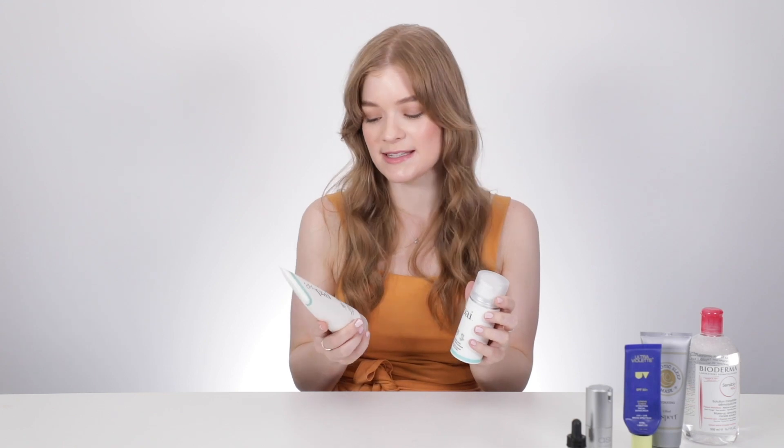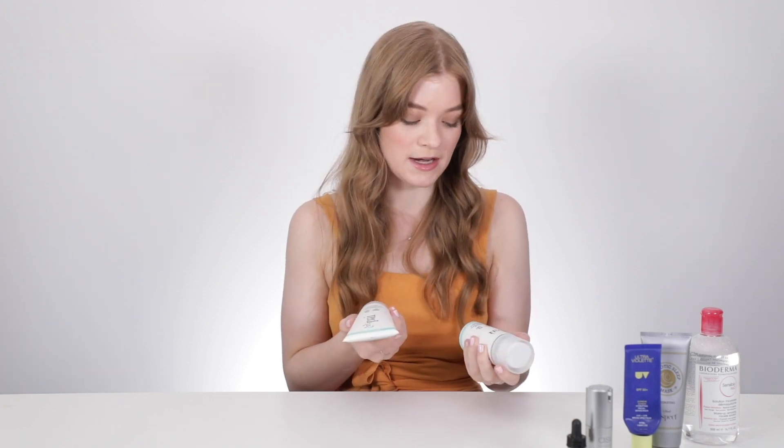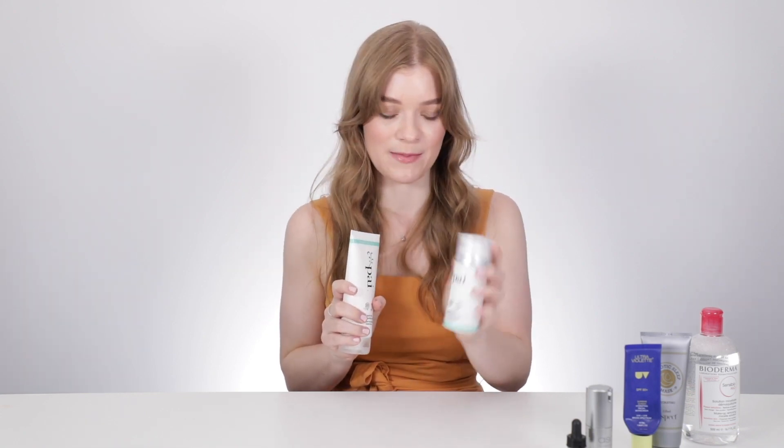As an added bonus, all Pie products are cruelty free and vegan. Pie products are super natural. They are a little bit on the pricey side, but it's so worth it for what you get. There are two sizes for this cleanser — I've already bought the big one because the small one's just not going to get me by. But you can try it out with the smaller bottle first to get used to it, and then go for the big one later if you need to.